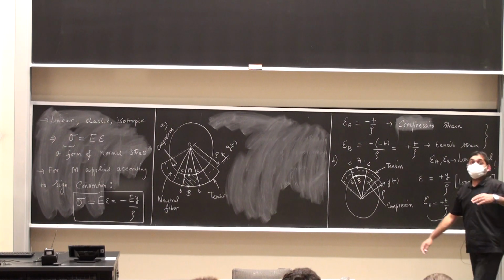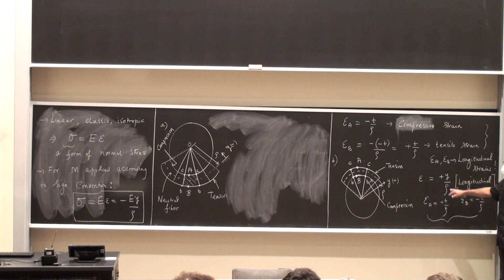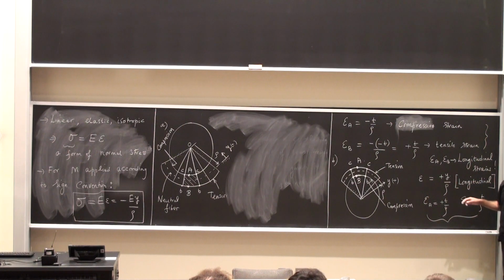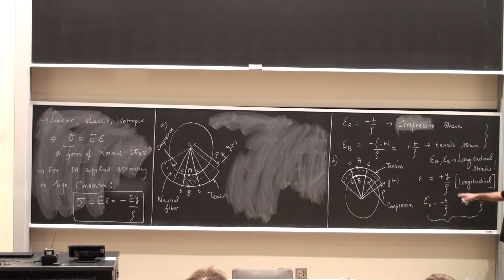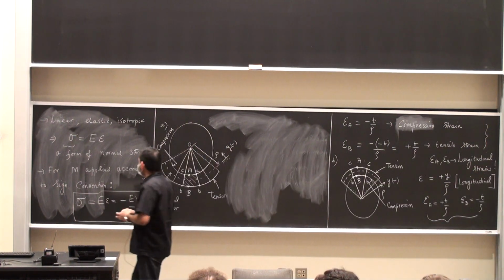Quick question, what's the nature of the strain? Is it linear or non-linear? It has to be linear. We're studying linear theory. It has to be linear, but the evolution of strain, that's not necessary. I can have stresses that are quadratic, but they still are in accordance with the linear theory where the stress and strains are linearly related. This strain is linear because it changes linearly as a function of the distance y. The bending strains that we study are linear strains.